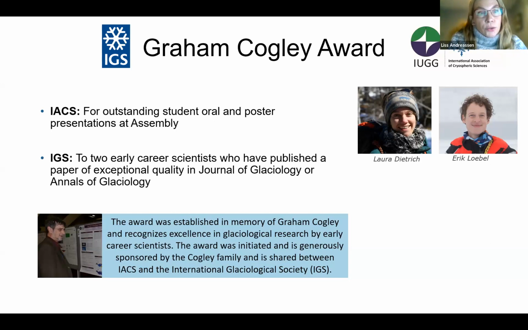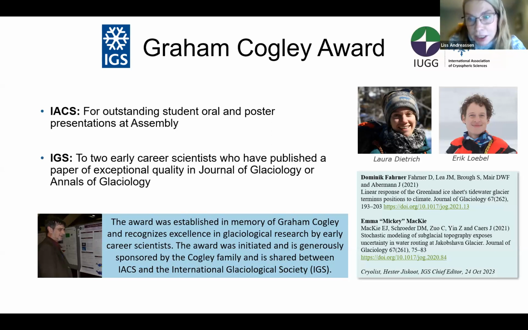IGS gives out the prize to two early career scientists who have published a paper of exceptional quality in the Journal of Glaciology or Annals of Glaciology. And Hester Giscott, the IGS chief editor, just recently announced the winners on CryoList. So they are listed here, and if you go to either the IGS website or the IACS website, you can see the previous winners.